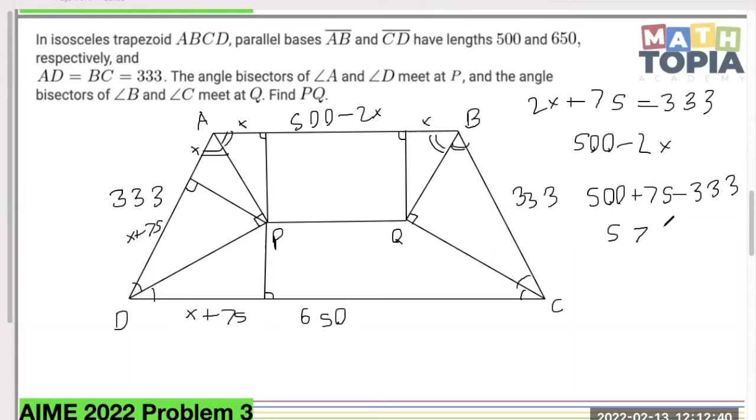And if we just subtract, we end up with 242. Yeah, 242. So if we solve for X directly here, we would get X is 129. So that checks out. Very nice problem.